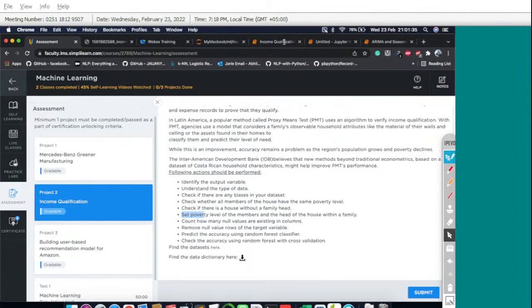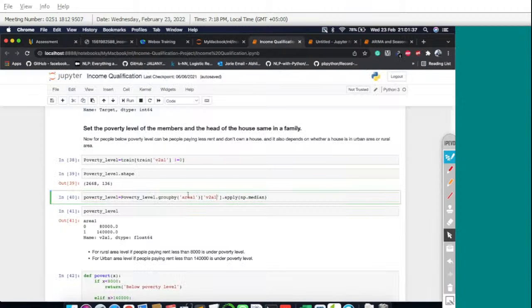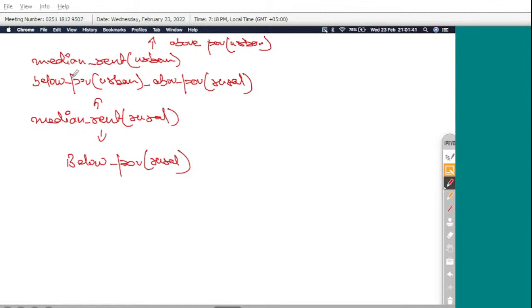In order to set the poverty level, we are going to use the area and the rent. So calculate the median rent in urban and the median rent in rural. If the person is paying rent below this value, it is below poverty rural, that's the category. If the rent is above this and below this, the other categories are below poverty urban and above poverty rural, right? And if the rent is above this, make it above poverty.